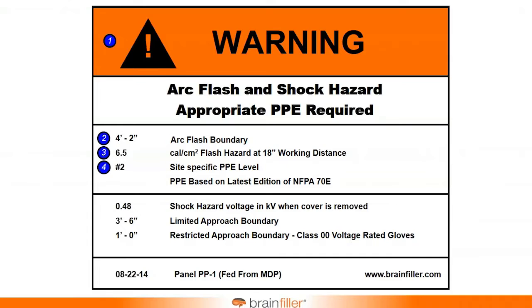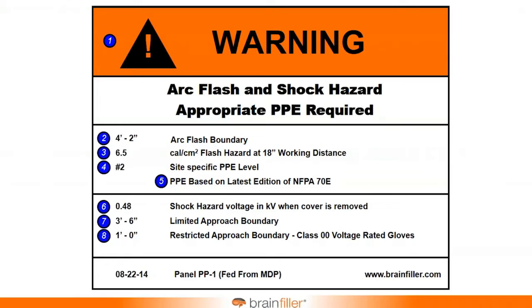Some still opt to use some type of a numbering system. That's actually kind of a throwback to years ago. And NFPA 70E refers to this as the PPE level. And then we have what's called the voltage and the limited approach and the restricted approach. Item number 5 that I shot by there real quickly, some opt to put a list of PPE on the label. I actually advise against doing that.